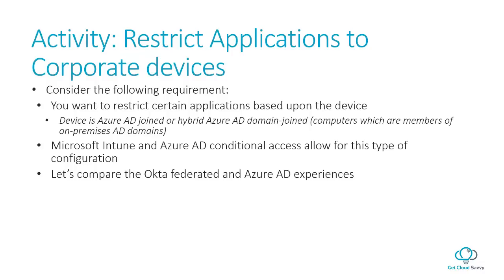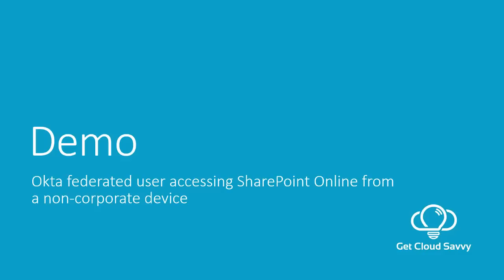Let's compare the Okta federated experience with an Azure AD experience. On the Okta federated side of things, we're not going to use conditional access. We're going to show you just what Okta is limited to with their sign-in policies per application. Whereas on the Azure AD side of things, we're going to show you the conditional access portion, which engages that functionality to look for things like Azure AD domain join or hybrid Azure AD domain join.